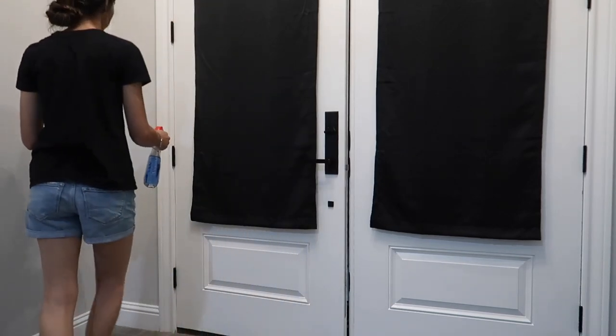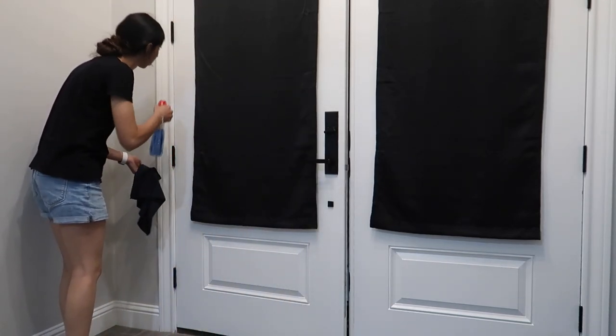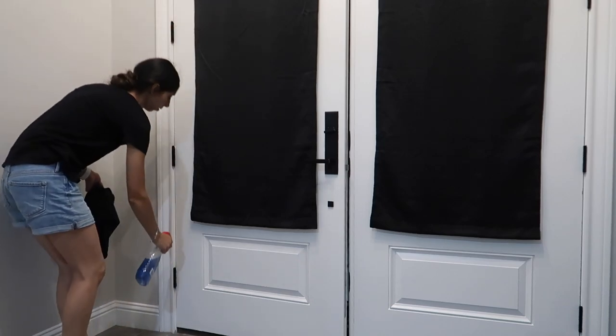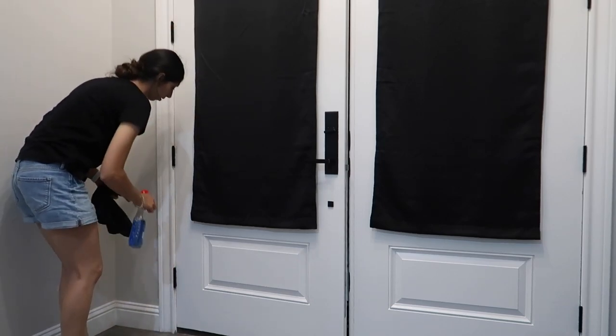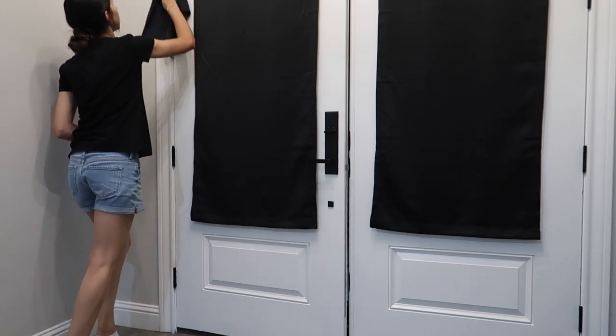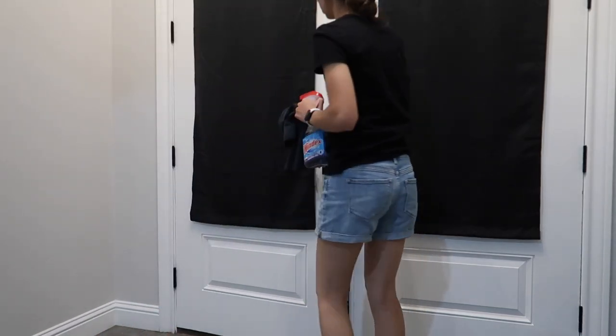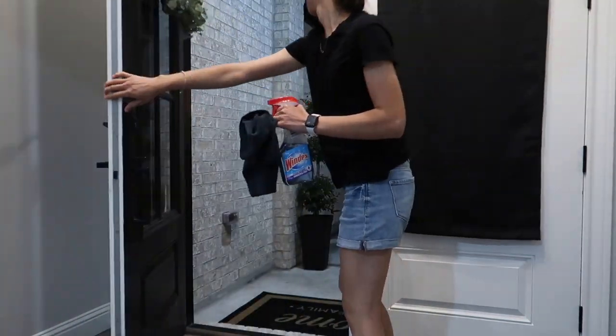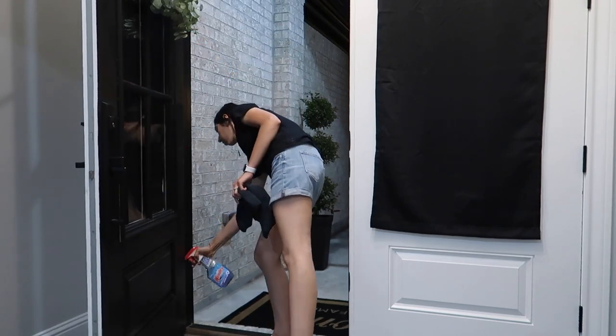I just wiped away any of the excess that was dripping down, but when you do this, it just removes it completely away. So instead of having to pull out that strong chemically WD-40, just use some Windex and it will do the same job. And just like that, we no longer have a squeaky door with the use of some Windex.